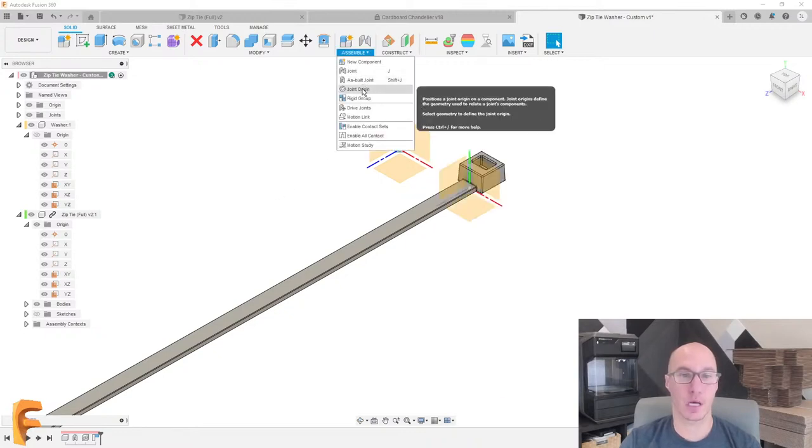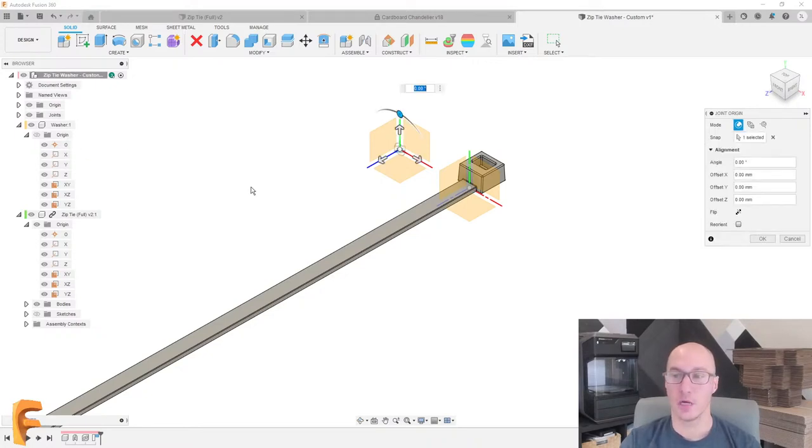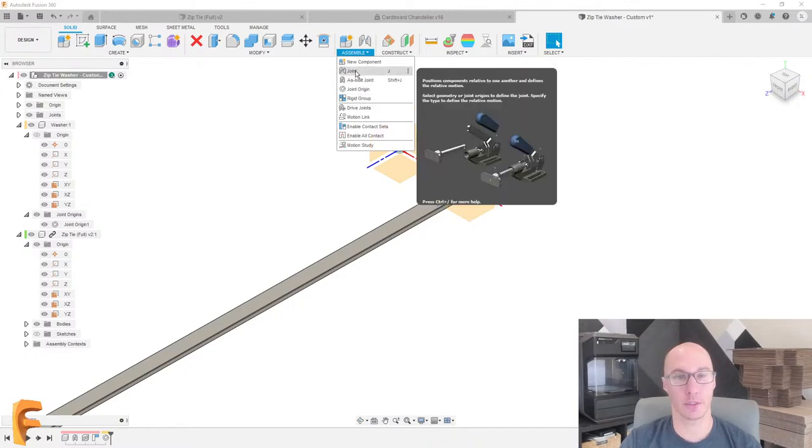So under Assemble, I'm going to use a joint origin. I'm going to choose the origin of the washer itself. But there's a trick here. You can choose Reorient, and you can choose a new Z-axis, and for that I'll choose what you would see on the screen as the Y-axis, and that's all I really care about. The rotation doesn't really matter for now, so I'll hit OK, and I have this joint origin that I can now use to actually do my joint. Let's try this again. Assemble, and we're going to use a joint right there.